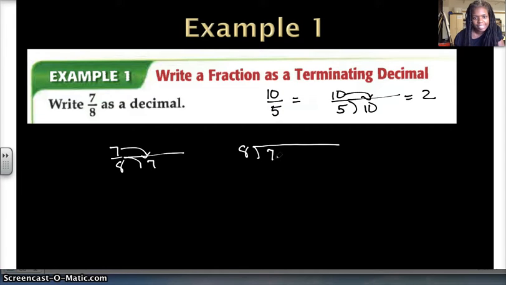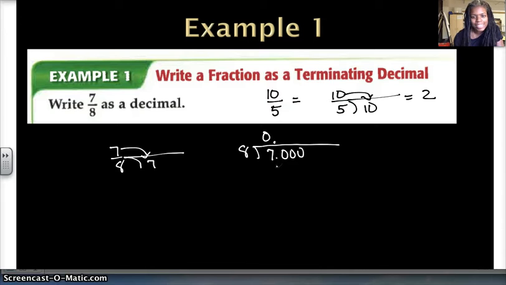Now 8 does not go into 7, which is cool. So what we're going to do is add a few zeros. I may use them all, I may not. And instead of treating this as a 7, I'm now going to look at these two places, the 1's place and the 10's place, and treat this as a 70, because the number 7 would be 70 tenths. I don't want to overtalk this, so I'm just going to do the thing.